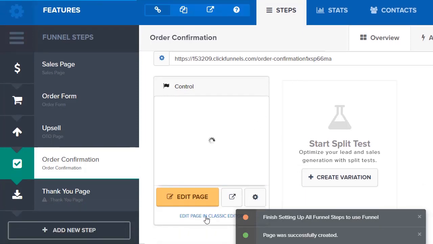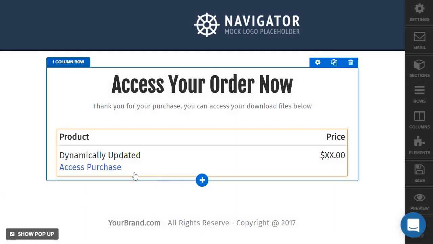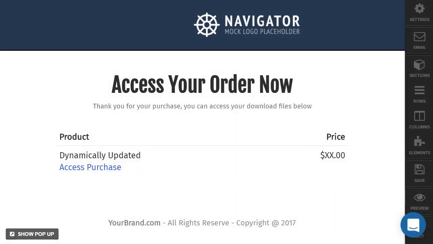That's loading up. And the cool thing is that whenever someone purchases, it's going to be dynamically updated, so it's going to automatically have all their purchase here auto-updated. It does it for you. It does it in the background. This has always worked perfectly for me, perfectly for my customers. I've never had a problem with this. It runs very smoothly. And that's really why I've stuck around with ClickFunnels for so long, because they're really just so good at doing a lot of things right.